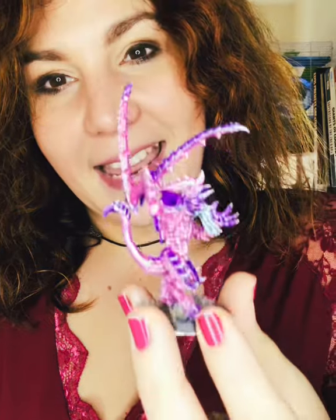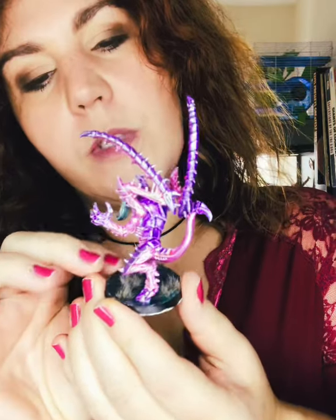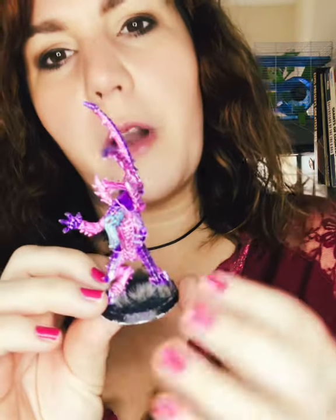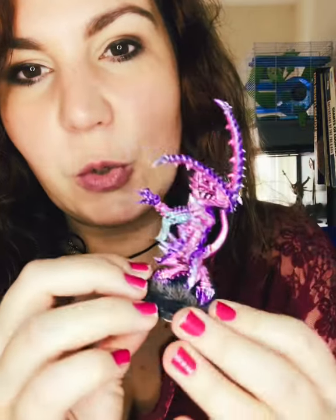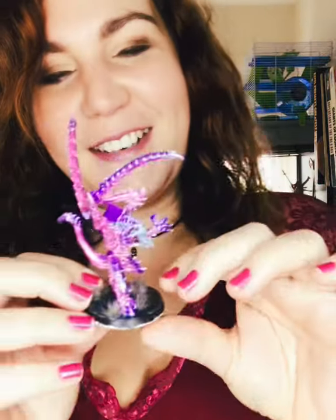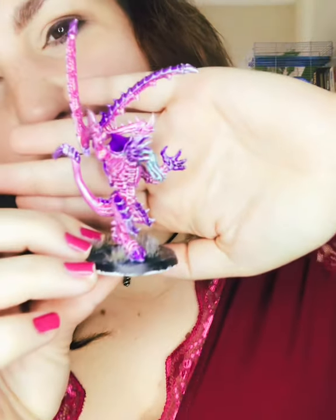Purely showing off here, but I am super delighted with how these models came out, starting with my Lictor. So this was me trialing out the ColourShift box set of paints that I got from Green Stuff World. I bought a set of metallic ColourShift paints and I am super happy with how these look on models — they're just unreal. And so that is how I chose to do my Lictor. Some people have said he looks a bit like Bubblegum, which I think is kind of cute and kind of accurate. Very pleased with the effect.